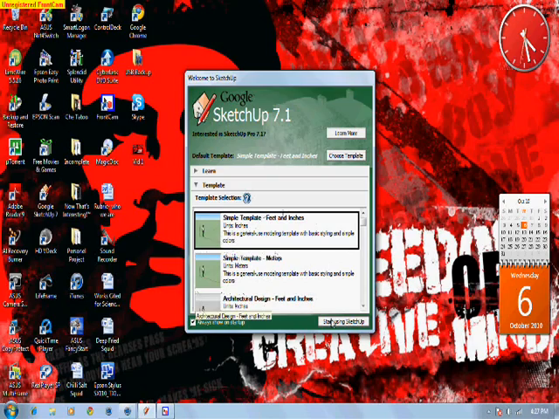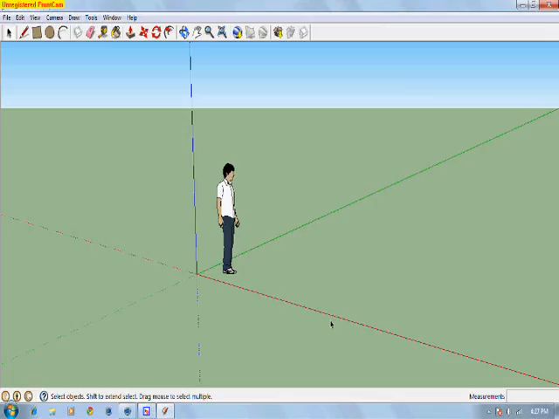So select it and click start using SketchUp, and then once you click that, you'll get this interface like this with all your tools up here. And this is Chang. He helps you with your orientation and your proportion, so you can tell if something's far away, close, big, small, under the floor, underground, above ground, etc. So he helps you out a lot. That's Chang for you.